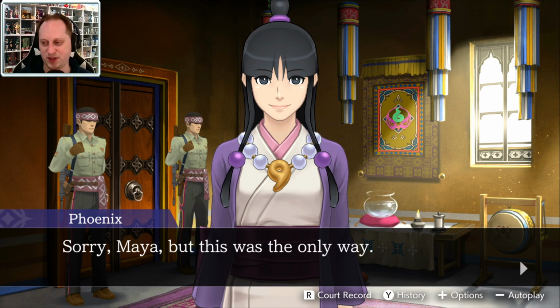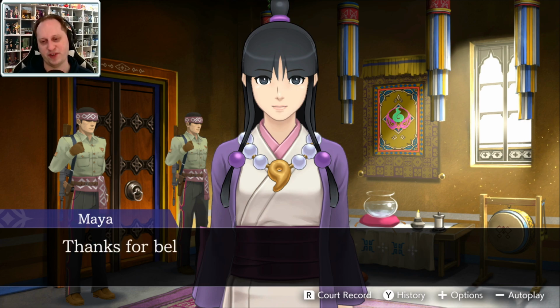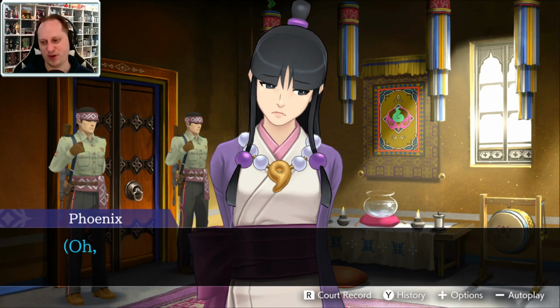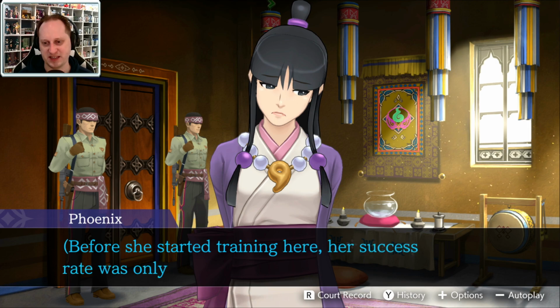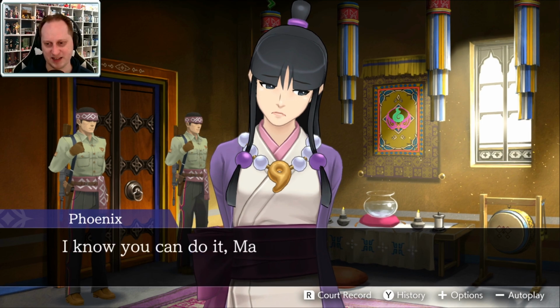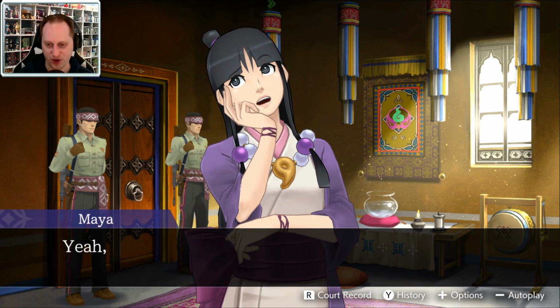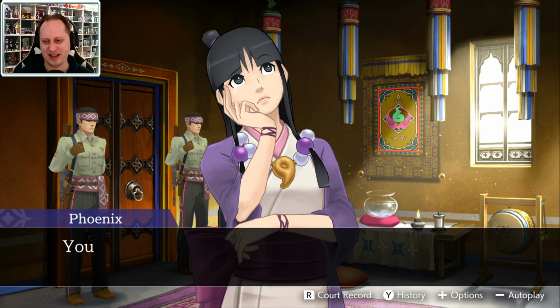Sorry, Maya, but this was the only way. You sure you're up for this? Thanks for believing in me, Nick. Even though I don't know if my channeling ability is on point yet. Oh, right. Before she started training here, her success rate was only about 30%. I know you can do it, Maya. At least I hope she can. So you're sure you're ready? Yeah, at least I think so.